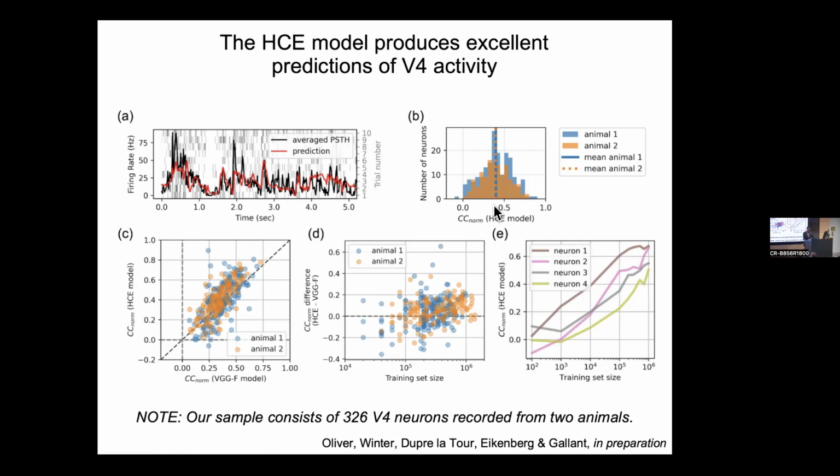And I should point out one other thing. For 40 years, the best V1 models we had, which everybody believed, and I still believe, which are these Gabor wavelet V1 models, they predicted with a CC norm of about 0.5. So the way to think about this is our current model, this hierarchical convolutional energy model of V4, is basically as good as the V1 models we've all been going around believing in for 50 years.